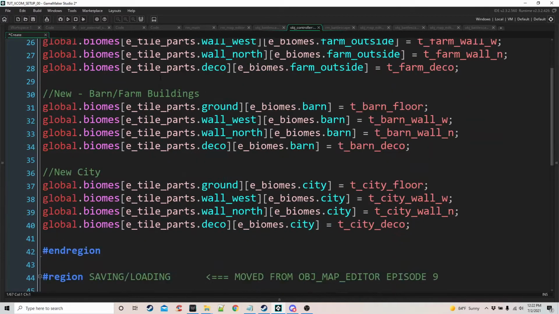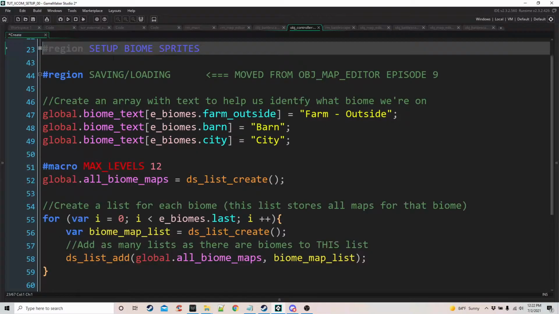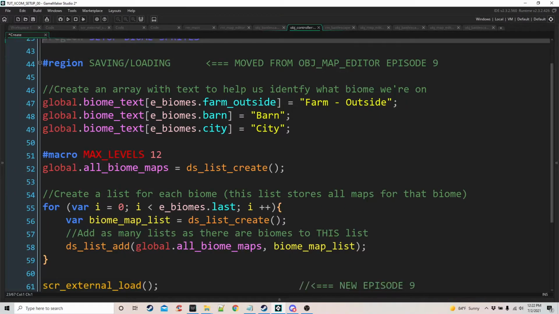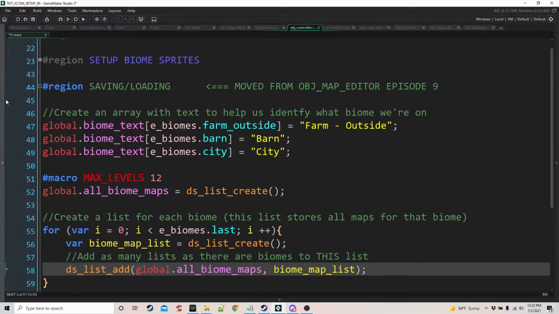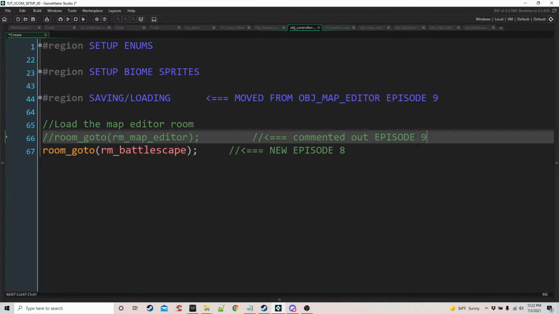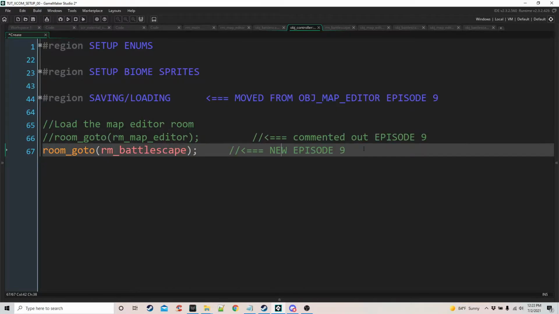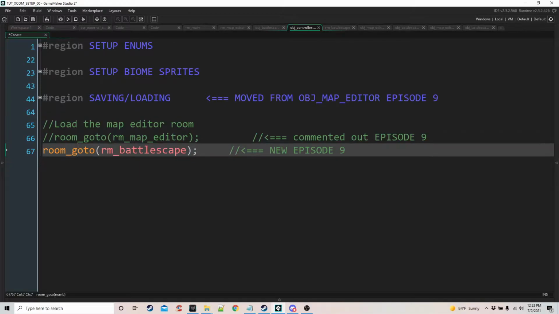And then we have setup biome sprites, which is this. Then we have saving loading, which is all of this. Minimize that region. And all this stuff is changes for this episode as well.